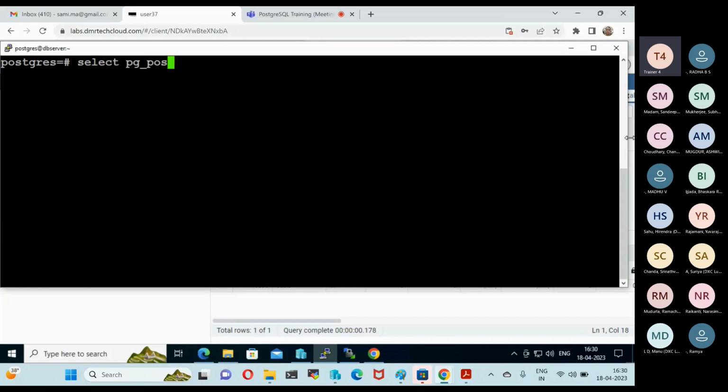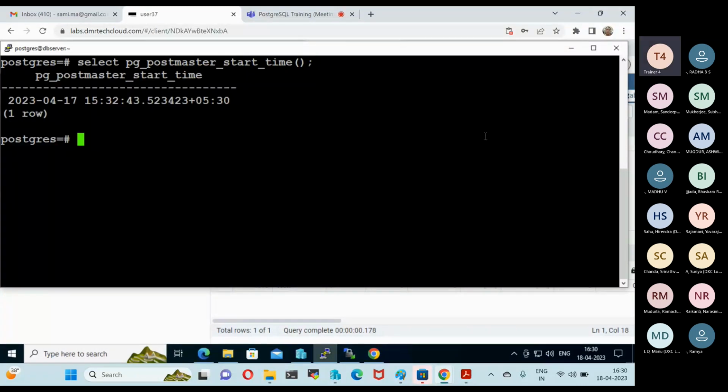Select pg_postmaster_start_time. Okay, this is the time the postmaster was started. So it was started on the 17th. Okay, so at this time it was started.